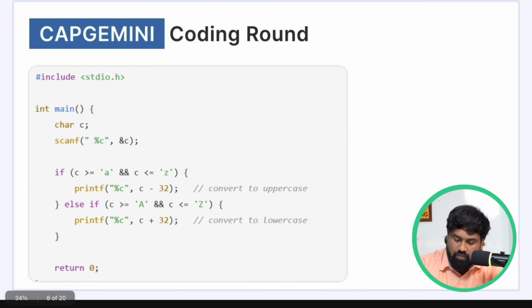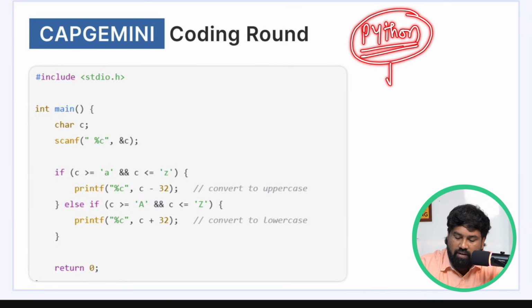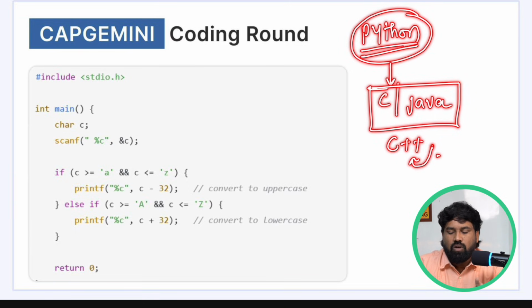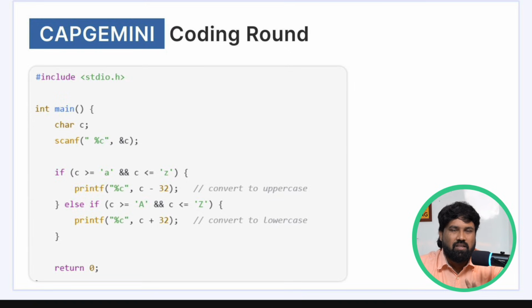And guys, here Python is not allowed. So I have created the solutions in C programming language and Java for you. You can go through them, and if you have, for example, a C++ background, you can also use similar code and convert it into your C++ syntax. There are no huge new concepts here. C, C++ and Java have similar syntax, with just slight syntax changes.